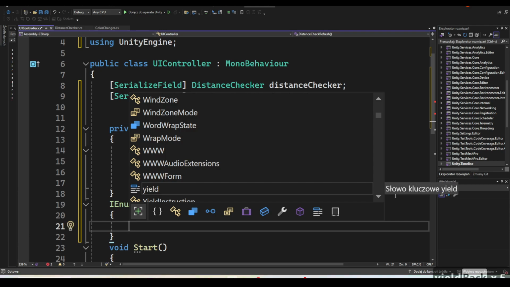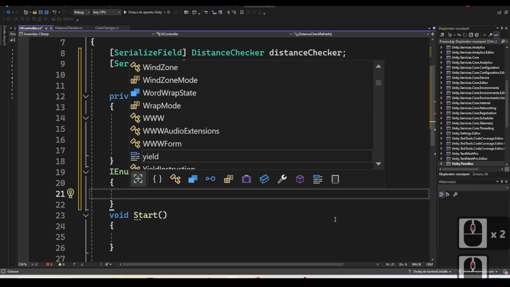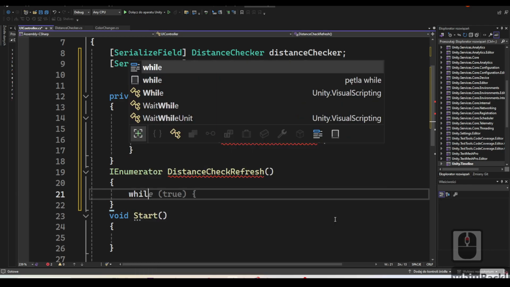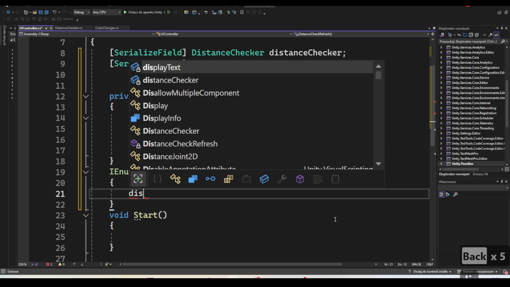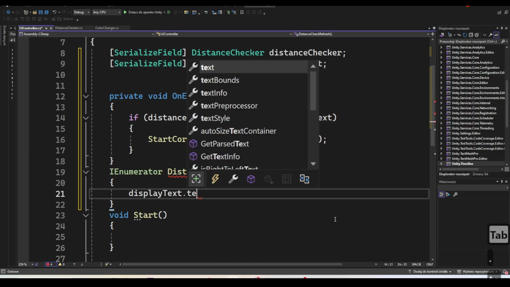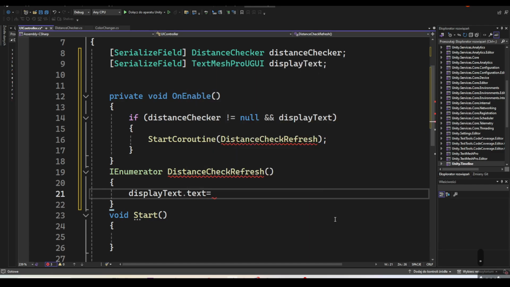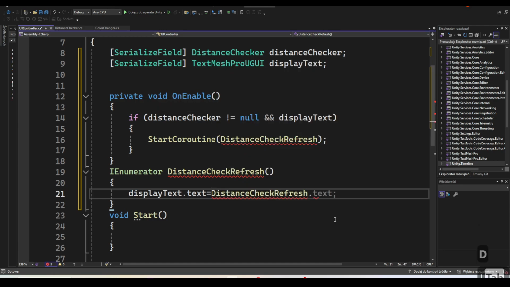So first we want the display text set to the distance tracker's value.